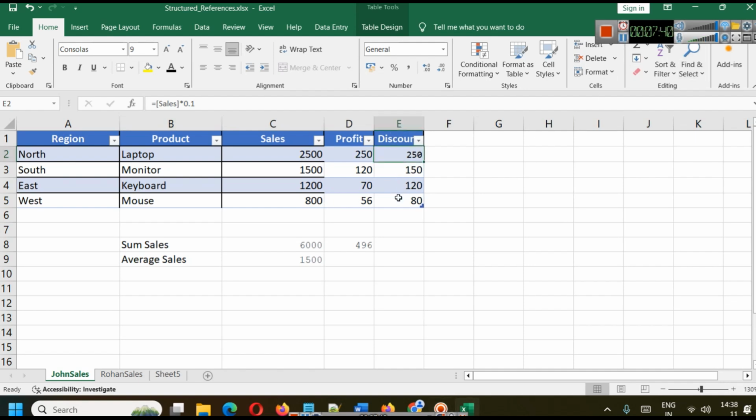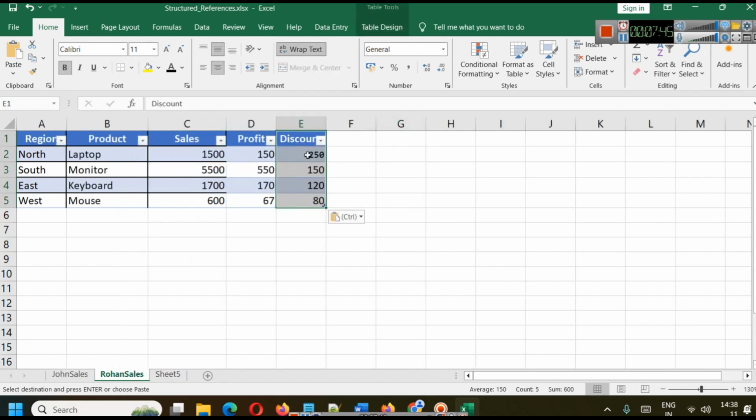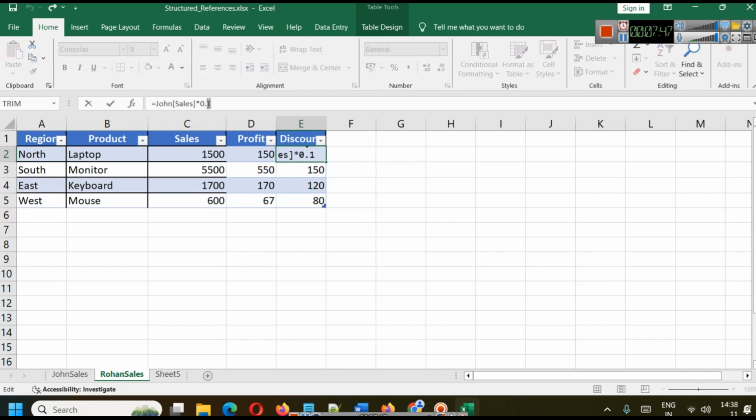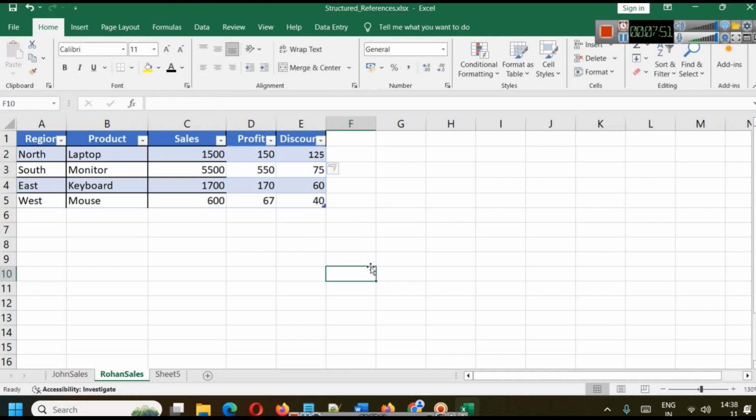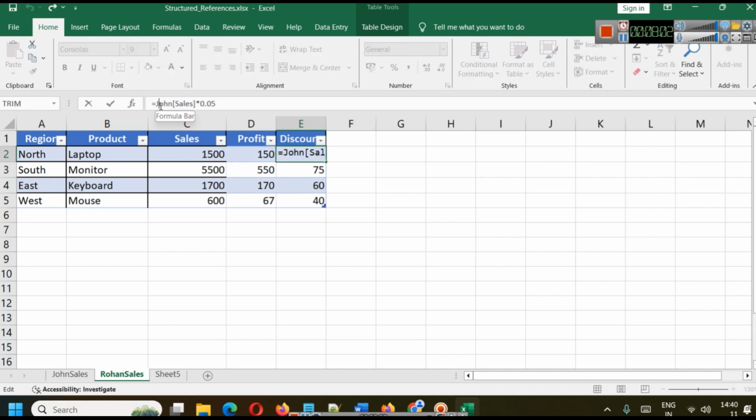let's say in case of Rohan 0.05 or 5% discount was given. Okay, so in this case you can see 5% discount here, but actually the value we are seeing here is incorrect because the name John is written here.